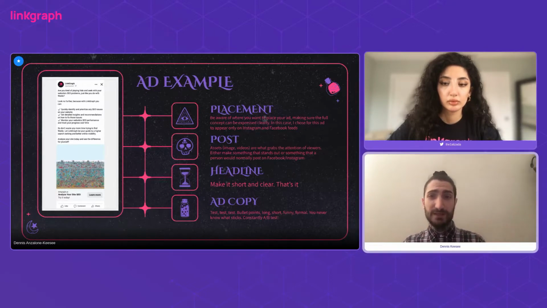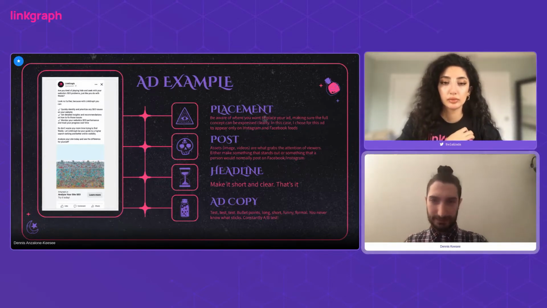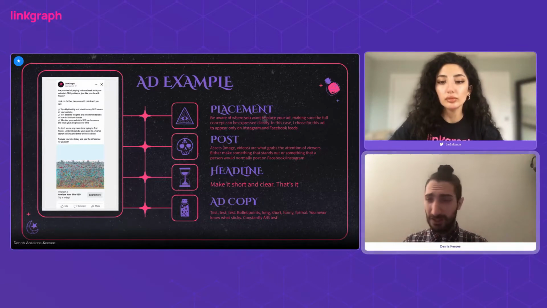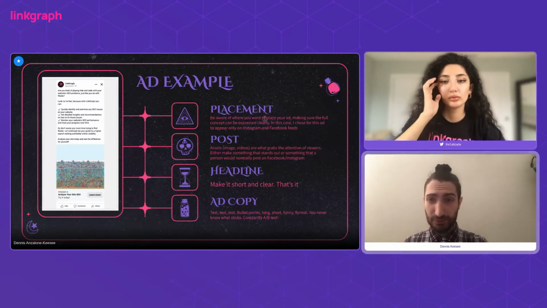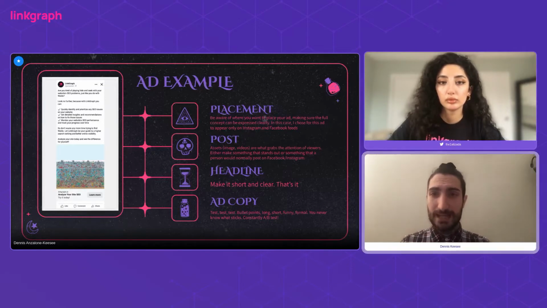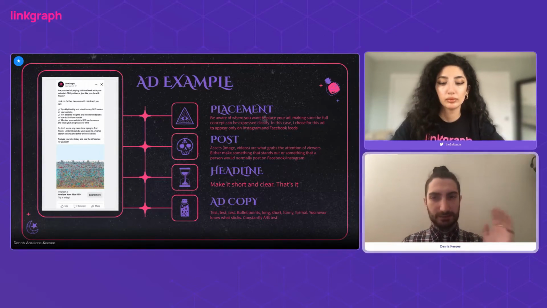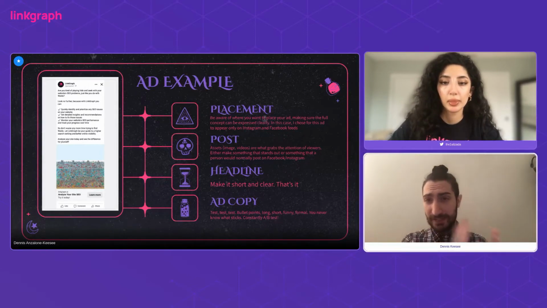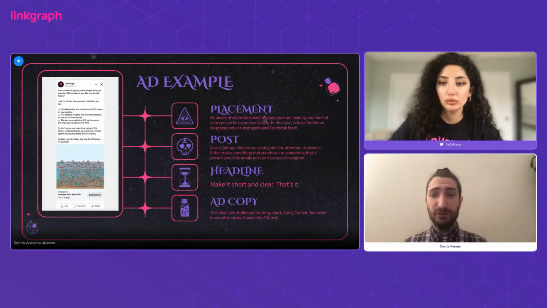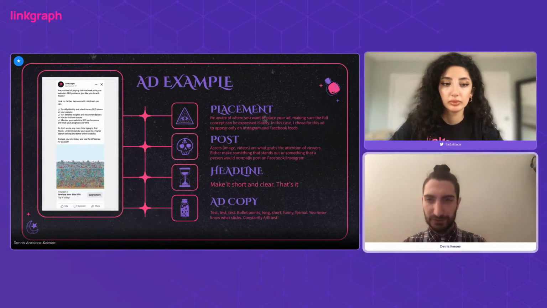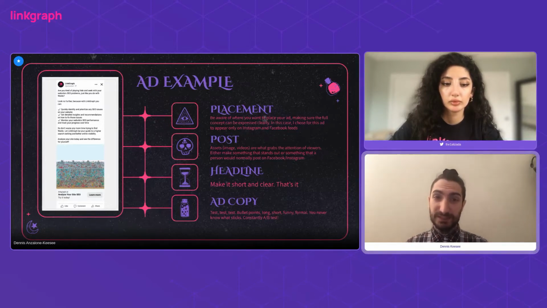Why? Because the image itself is just designed to grab the attention of the user, and it ties with the ad copy. But if I were to put just that image in front of a person on the stories, people would not understand what it was about, and so it wouldn't work. So placement is very important to understand. And if you want to place your ads on multiple placements, which means Facebook feeds, Instagram stories, etc., then you have to make a creative that fits every placement. So, an image that you post on the feed may not be the right format for the story, or it might not be able to convey the message on a story. In that case, you need to go back to the drawing board and either create separate ads that just go on the stories, or tweak an image that you have and make it fit for the stories, if that makes sense. So the placement is really important.